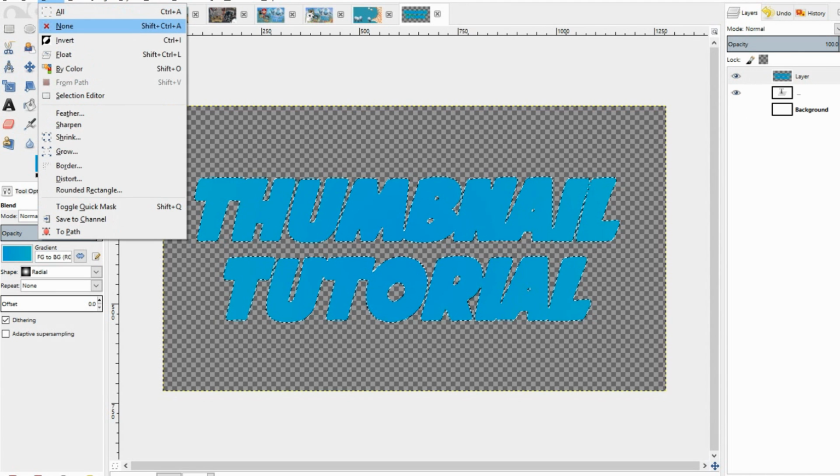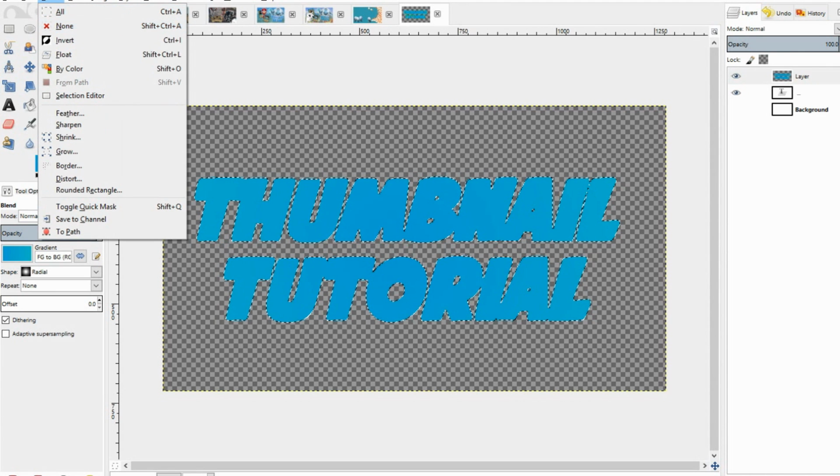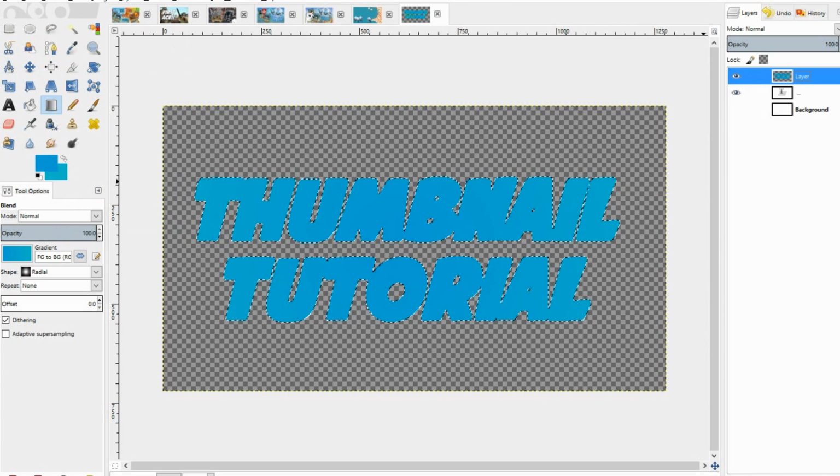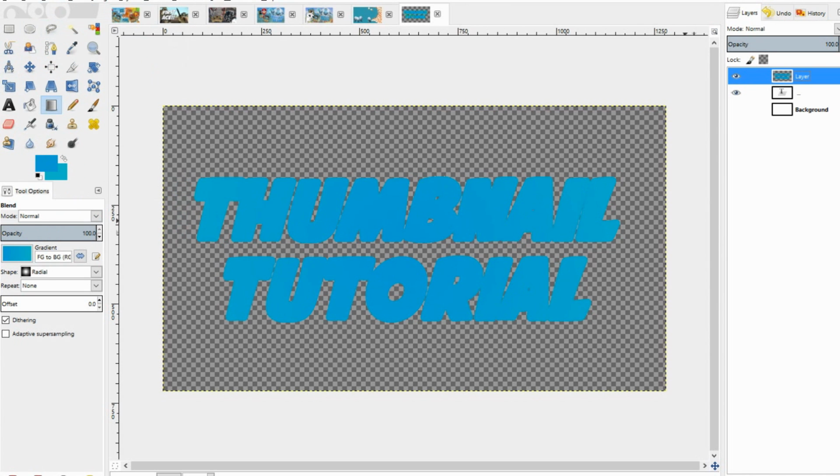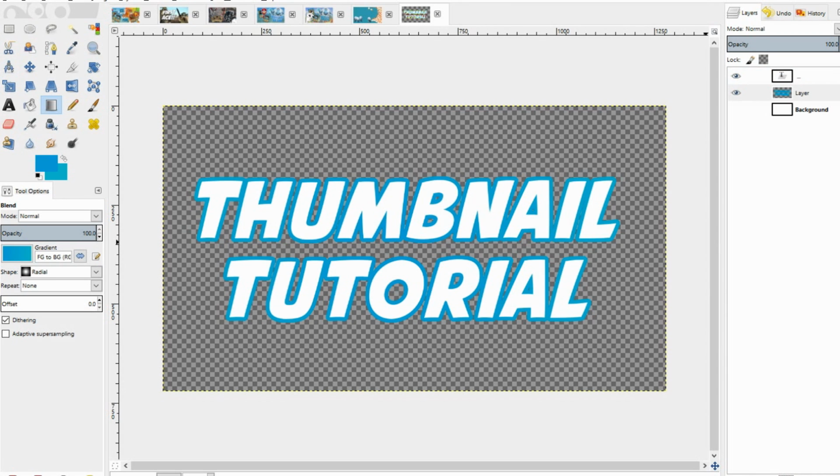So what you can do here is, with this layer still selected, click on select, then click on none, and then from there click on this little green button. It looks like a down arrow. Basically it lowers the layer one step in the layer stack, so you just move it down and then boom, it gives you really nice looking text. Like it just looks nice as hell. You could get really fancy with it.